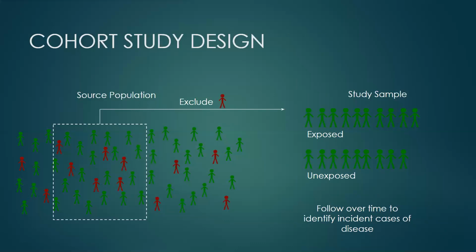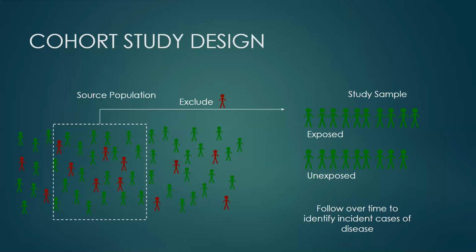A cohort study looks like a similar image at the start to our cross-sectional study, but here we are excluding people who have prevalent disease. So in a cohort study, you sample from your population. Again, you still want it to be a random sample if possible from your source population, but you start with people who do not have the health outcome that you're interested in, because a cohort study is a design in which we are going to follow people over time. So we start with people free of the outcome, and then we look at who develops the disease, who develops the health outcome over time.